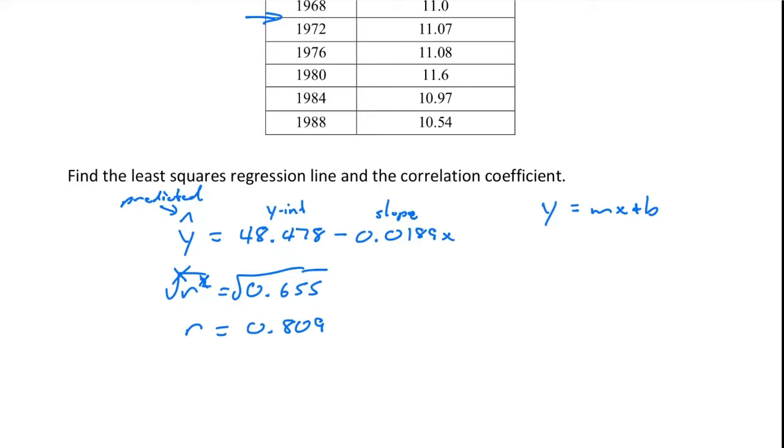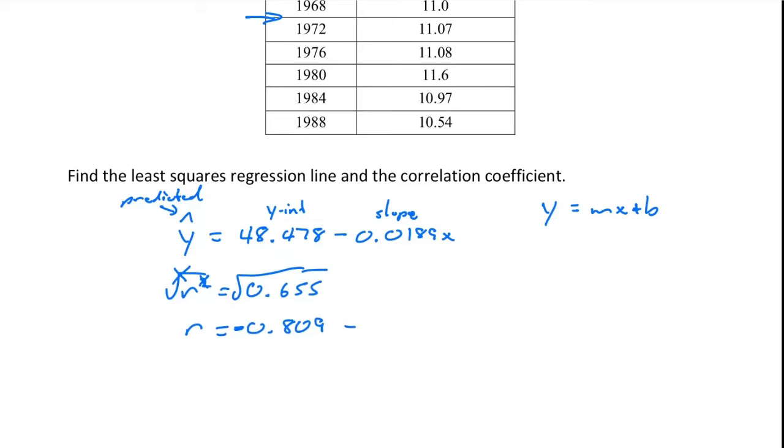Well, okay, so let's talk about this. R squared is positive because r squared will always be positive. Whenever you square a number, it's always going to be positive. So you have to be careful here. When we take the square root, you always get a positive, right? But our r value is not positive, right? Because our regression was negative. It was decreasing. So we're going to throw a negative in front of this. It's actually a negative 0.809.